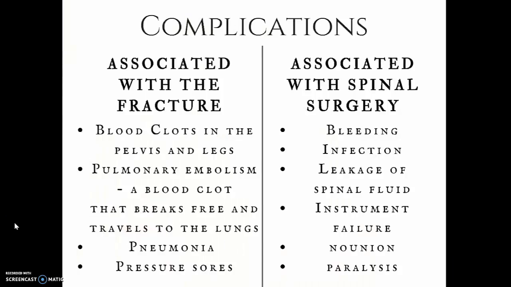Complications associated with the fracture can include the following: blood clots in the pelvis and leg, pulmonary embolism, which occurs when a blood clot breaks free and travels to the lungs, pneumonia, and pressure sores. Complications associated with the spinal surgery can include bleeding, infection, leakage of spinal fluid, instrument failure, no union, which is the failure of the bone healing, and paralysis of the lower body.